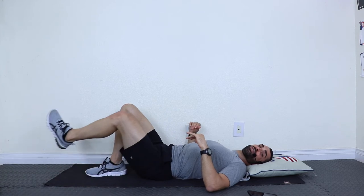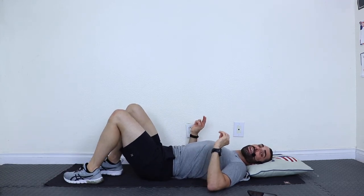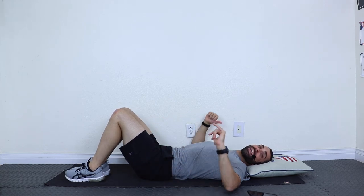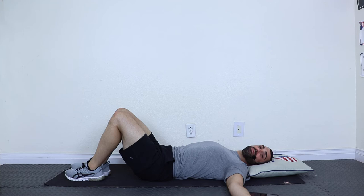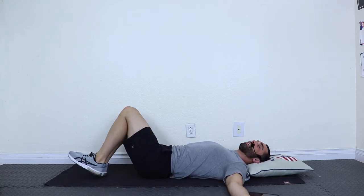Okay. Now our final stretch for our lower back series. This is a mobility exercise, not necessarily a stretch, but it builds off our twist, okay? So this stretch is called WAG. I'm going to bring my hands out like a T. I'm going to hit this wall, so I'm out like a T. Now I squeeze my legs together, and I'm gently going to rotate to one side and then rotate to the other side.